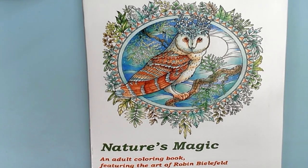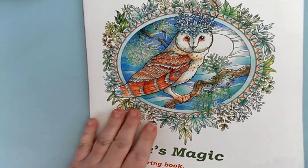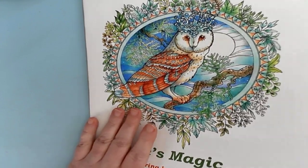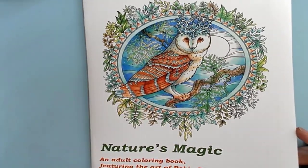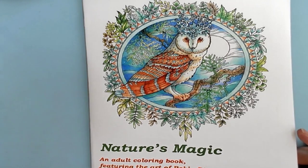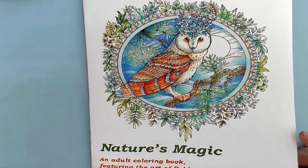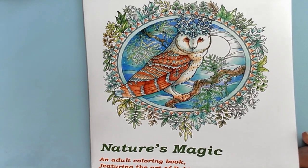So let's look at this pretty book. It's a really nice book. The artist and the publisher put this book together, working together picking paper and other things. She uses a lot of colored pencils in her own coloring, so she chose a paper that worked best with the colored pencils she's been using — things such as the Bruynzeel, the Faber-Castell, the Prismacolors.